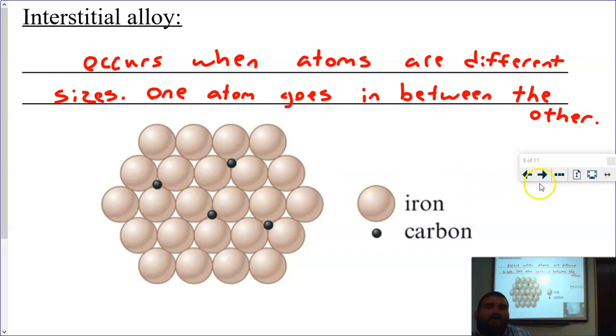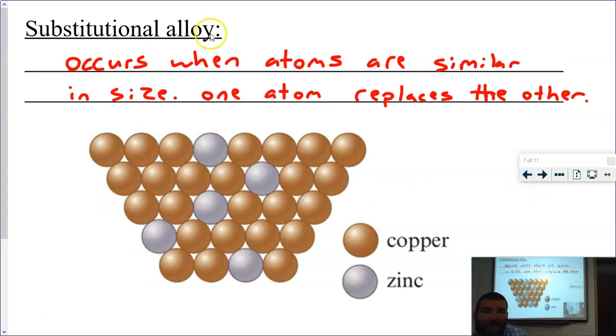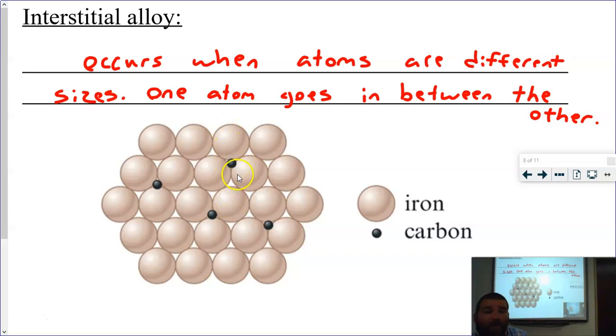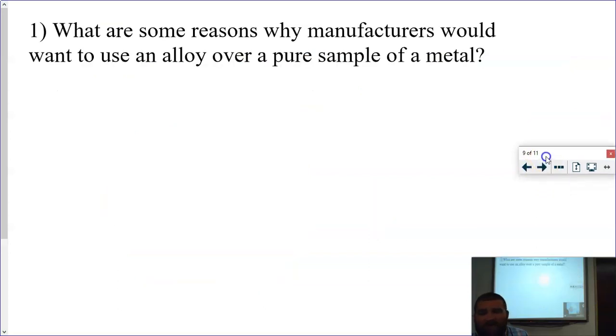All right, so you need to know these two terms, and you'll be good to go on 2.4. That's the only thing I'm going to test on 2.4. That is it. If you can identify or know what substitutional alloy means, if you can identify or know what interstitial means, you're good. That's it. I've got a couple questions here to finish us up. But yeah, we'll wrap this 2.3, 2.4 up nicely.